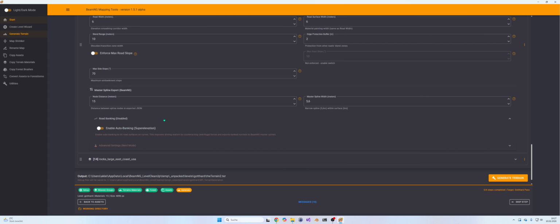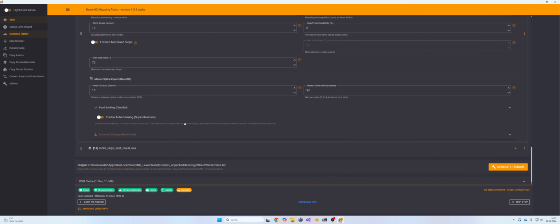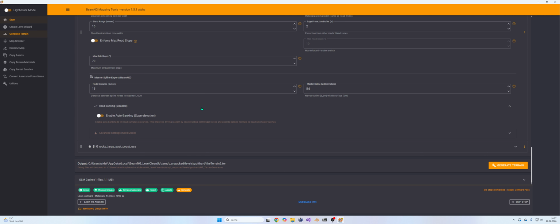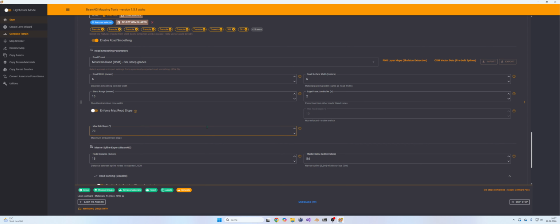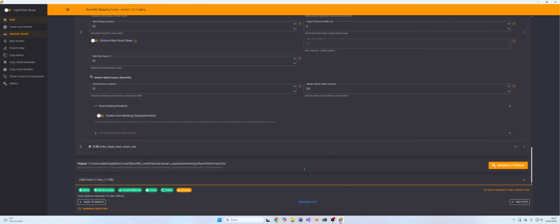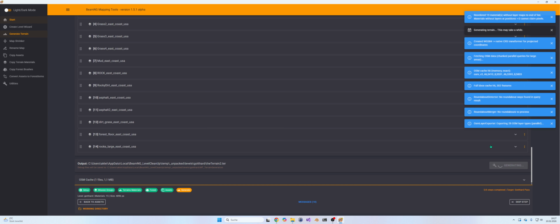Okay. Then you have enable banking. Sometimes it works, sometimes not. Just in order to make the generation a bit faster, I leave it off now. And then you have a lot of advanced nerd settings, which I don't want to show now. I'll make an extra video for it if you have edge cases and stuff like that. So yeah, with these settings, I'm quite happy. And we give it a first try. So I press generate terrain. And now this thing does a lot of stuff.